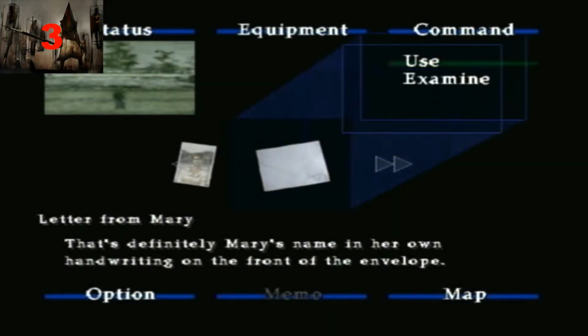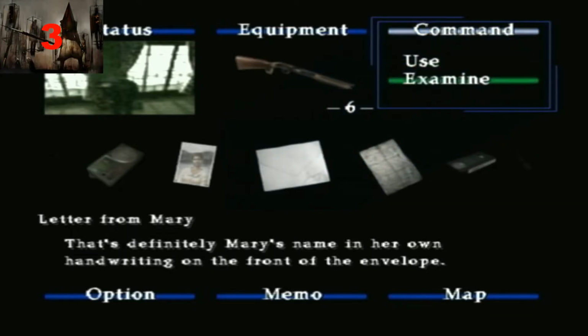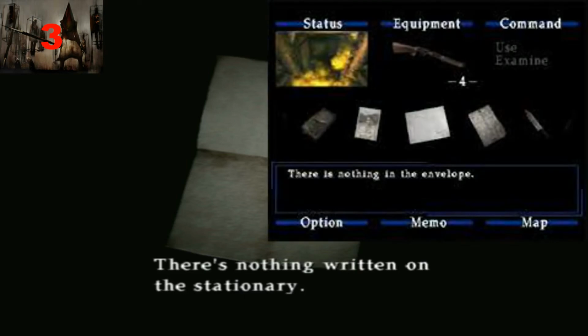Did you notice the state of Mary's letter that James carries with him at all times changes as you progress through the game? Re-examine the letter at a certain point and you'll find Mary's writing has disappeared, and further on the paper will vanish, and eventually even the envelope itself will disappear.